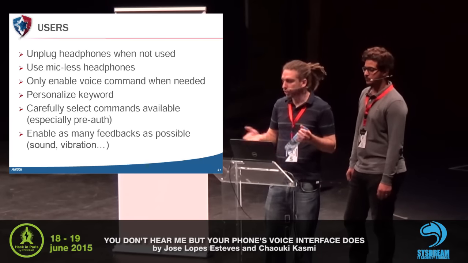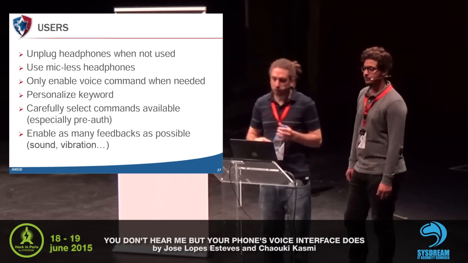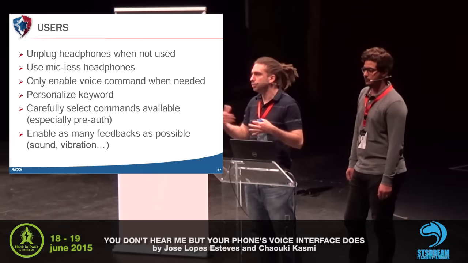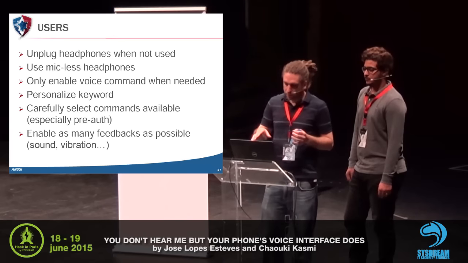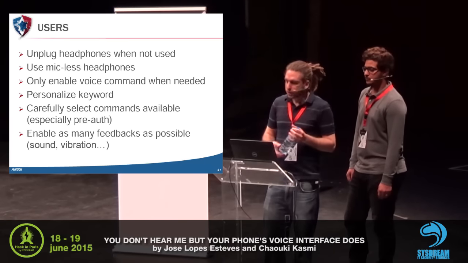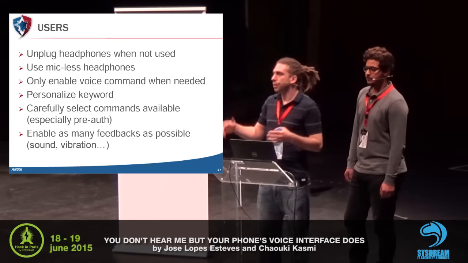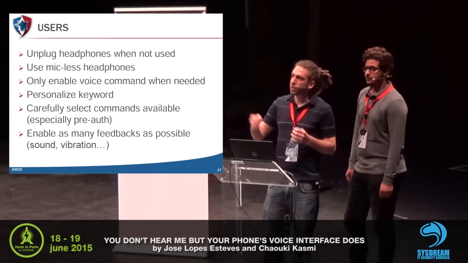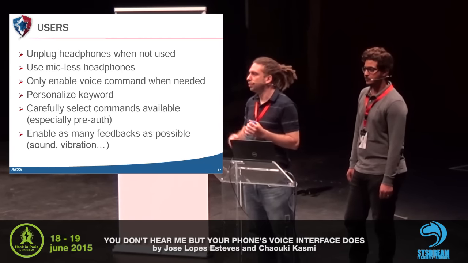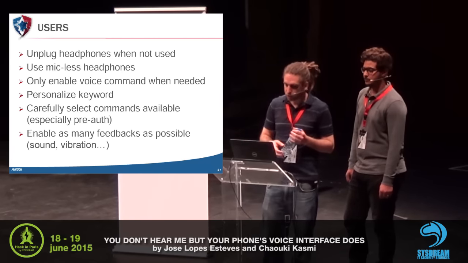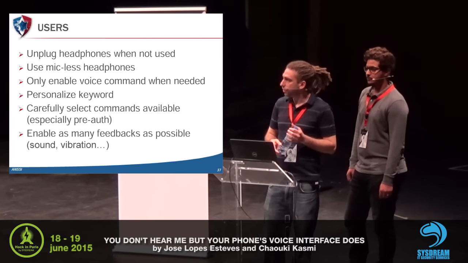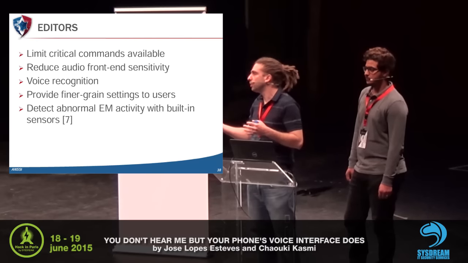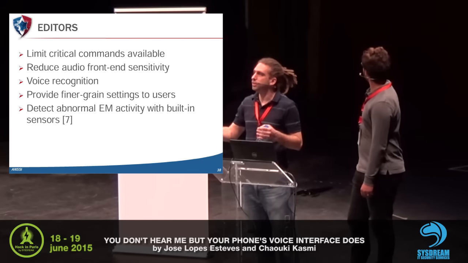Of course, use voice command only when you need it. You can also think of personalizing the keyword so that the attacker has to personalize his attack also. Carefully select the commands that you want to make available through the voice interface interpreter, especially before authentication, because you can also use the voice command before the lock screen authentication. And the last one would be to enable as many feedbacks as possible so that the user can notice when a voice command is executed.